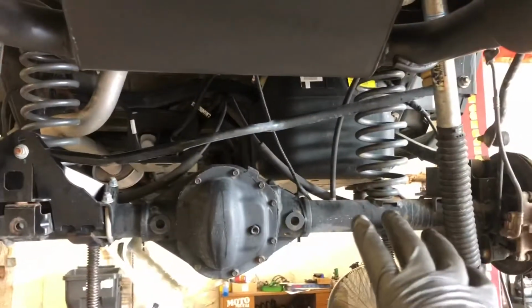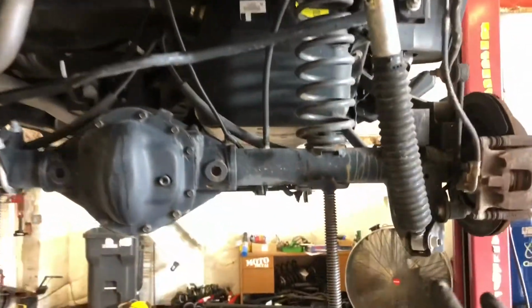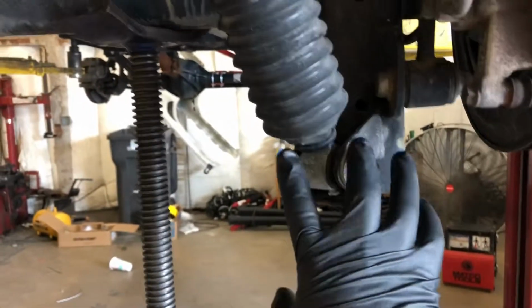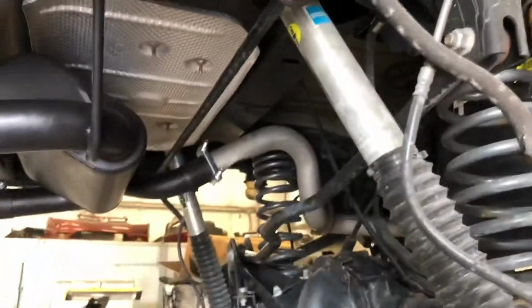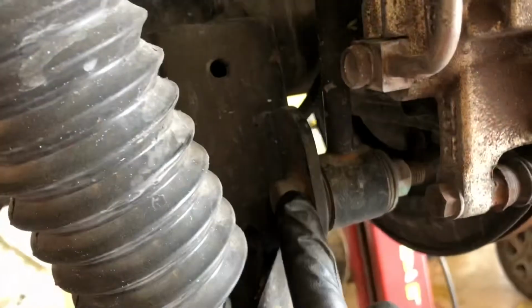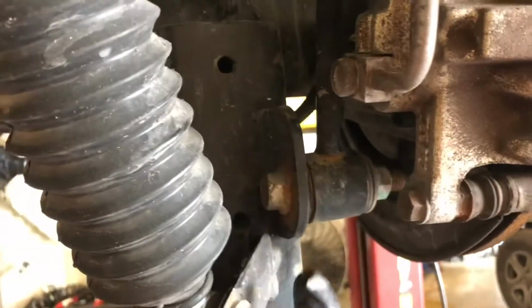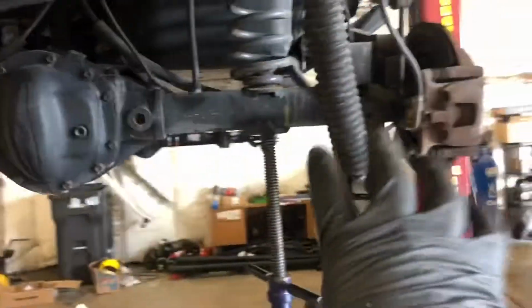So today we're going to go ahead and take care of the rear suspension. To start off, you're going to want to remove the 18mm nut and bolt from the lower shock mount. Then, once you move this out of the way, you'll be able to access the lower sway links. That's also an 18mm nut and bolt, and you're going to want to remove that evenly on both sides.